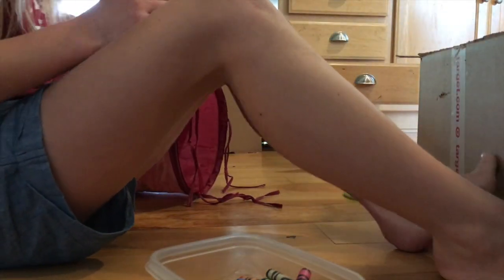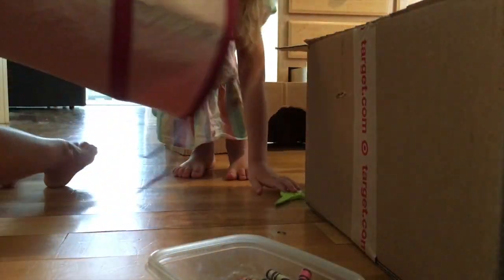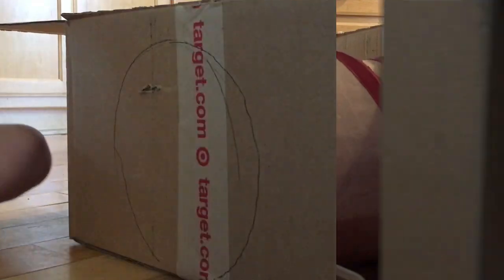Okay, anyway. So what you're gonna do is you're gonna use your little tunnel, and you are gonna take your big box, and you're just gonna take your tunnel, put it on here. You're gonna want it to set down like that. That's all you need to do.